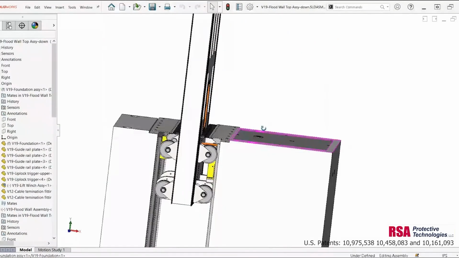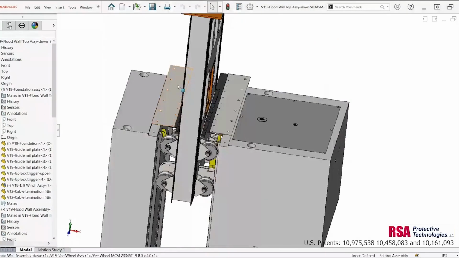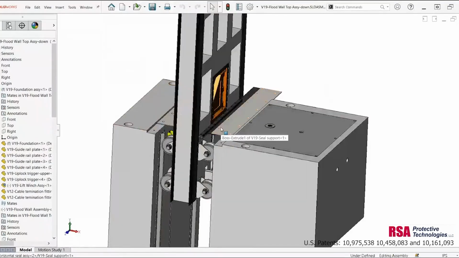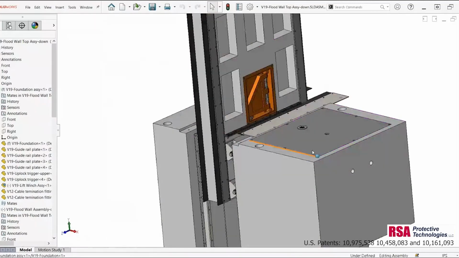The other features here are horizontal seals that prevent water from flowing down between the wall and the foundation. This is our primary seal on the front, secondary seal on the back to keep dirt and any water from flowing around the wall and then back to the dry side. This would be our dry side on this side.